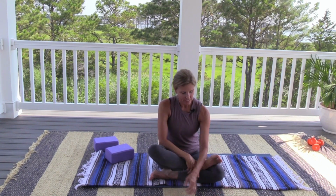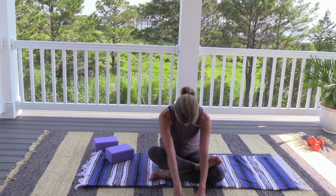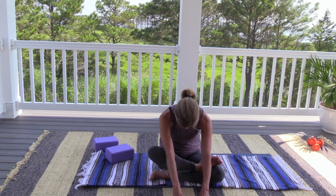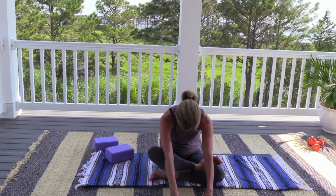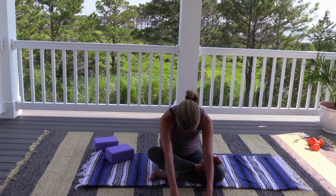When you're ready, check my clock. We'll close our eyes. Going in. Going back for more on this side. Maybe leaning forward slightly. Your face is soft. Breath is deep. Always coming back to the anchor of the breath.